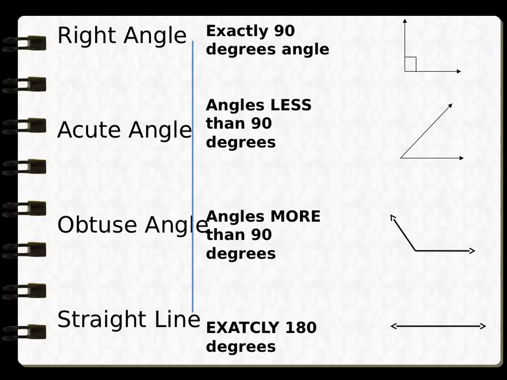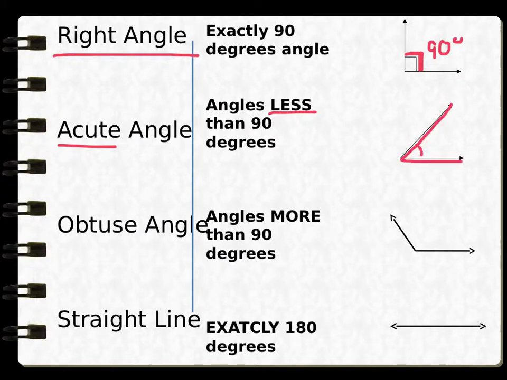In order for us to complete our objective, we first have to define 4 different types of angles. And you have this on a little handout that I'd like you to follow along and take notes on while I do it in the video. So the first kind of angle is a right angle, and that's exactly 90 degrees. It's often shown with this little box right here. The second type of angle is an acute angle, and the way I remember it is it's less than 90 degrees, which makes it super cute. It's cute and small. The third type of angle is an obtuse angle, which is an angle more than 90 degrees.